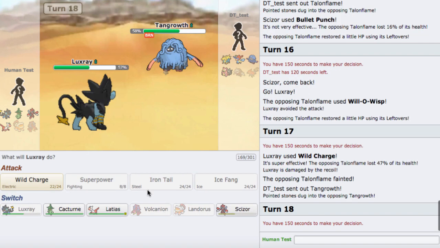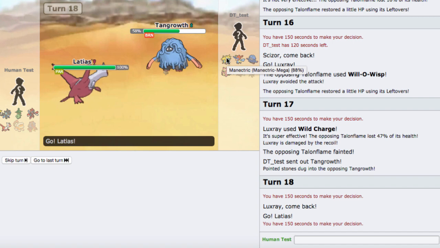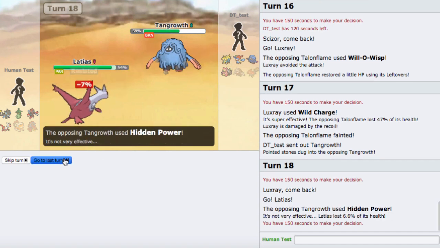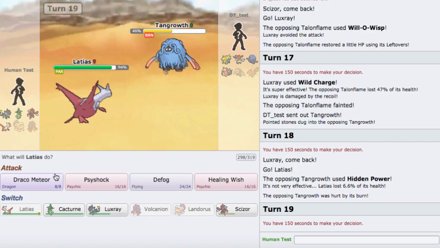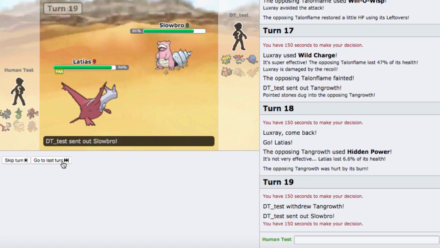Goes into his Tangrowth here. Let's hit him up with the switch into our Lottie. Lottie's the play, definitely. I think what we can do is try to play around this Manectric somehow. Goes for the Hidden Power. This is fire. This is HP Fire. So let's drop a Draco here. Drop a Draco.